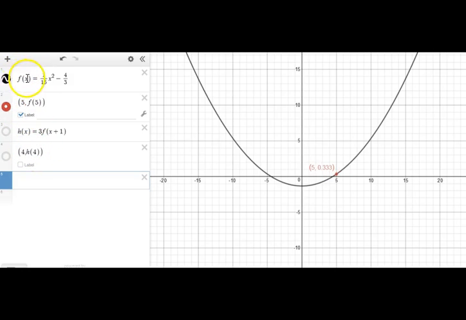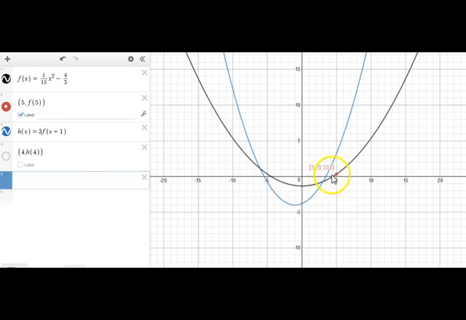I took my function f of x that I made up here, and I did my shifts. I move it to the left 1, and I multiply it times 3. Boom, that's my new function. This one in blue is the new function. So this point that was here is going to move with how I move the graph. It should move to the left 1 unit, and it should multiply by 3. So it should be up here. So over 1 unit, and then it triples in value because I'm multiplying it by 3.